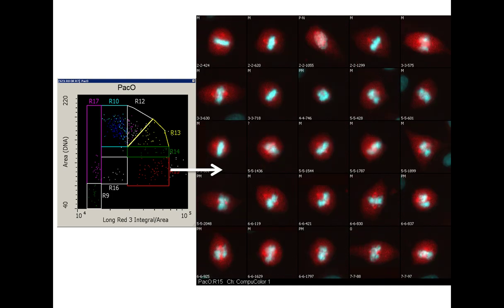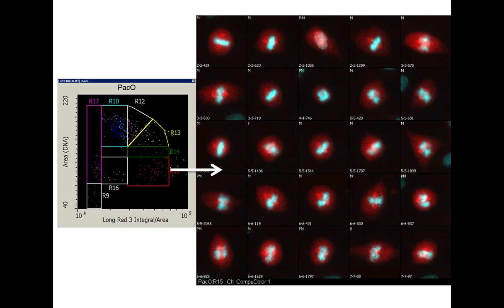If we go to R15, the cells are almost all in metaphase. Cyclin B1 is now cytoplasmic again because the nuclear membrane is broken down, although the cyclin B1 density is still high because the cells have rounded up and cyclin B1 decorates the mitotic spindle.